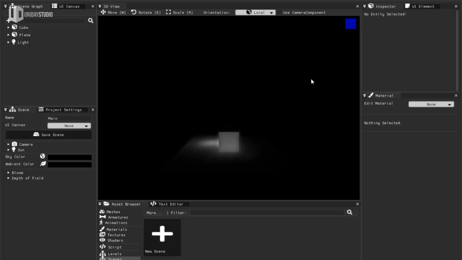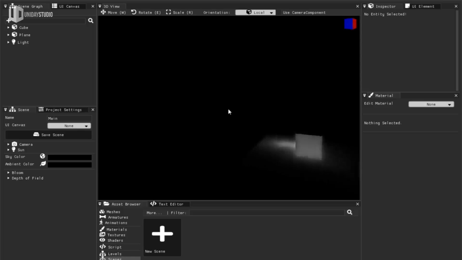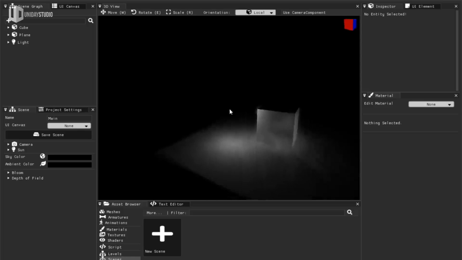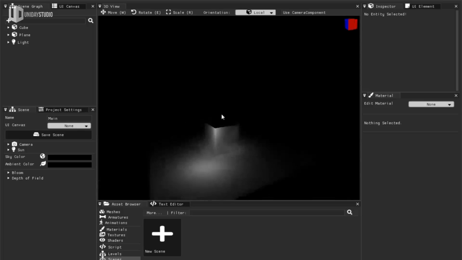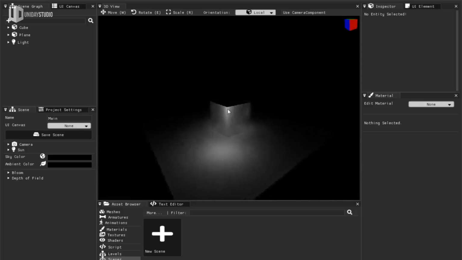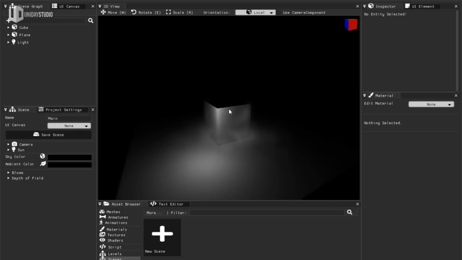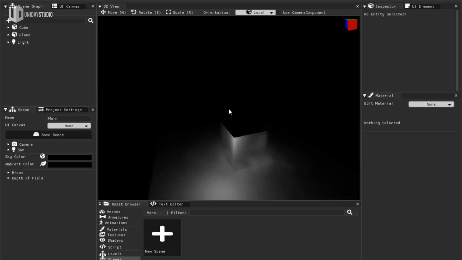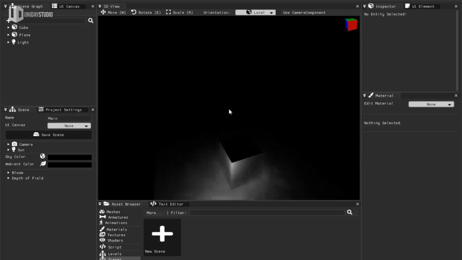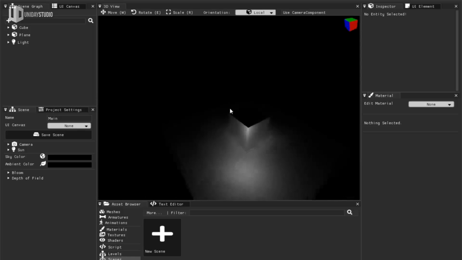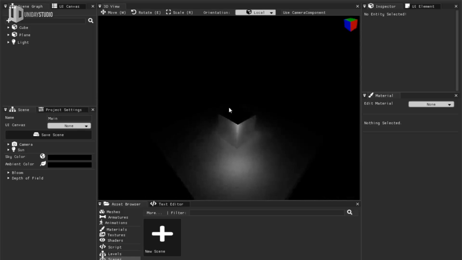It's a little bit dark, so we're gonna change this real quick. But first, if you hold the right mouse button, you can navigate around with your camera using WASD and the mouse movement just like you would do in a first-person game. You can also use Q or E, or Shift and space, to go up or down while you are holding the right mouse button. Very simple.